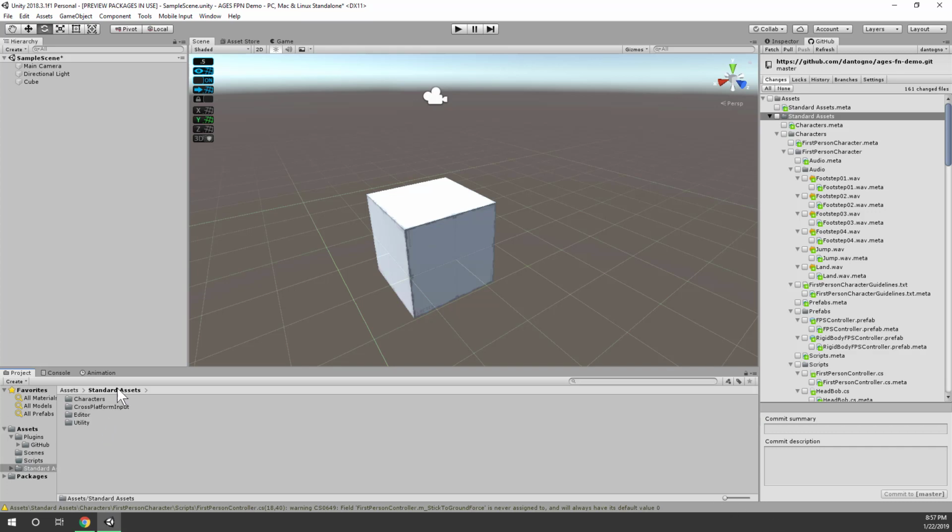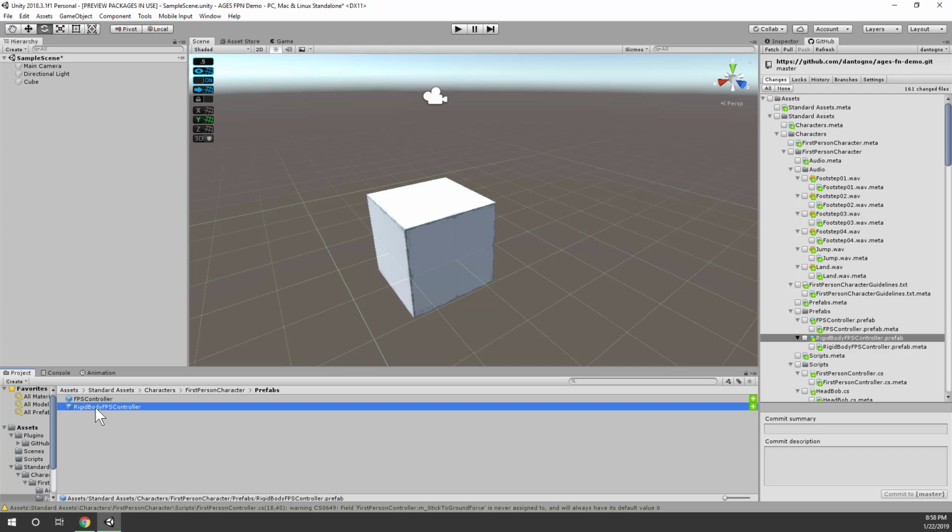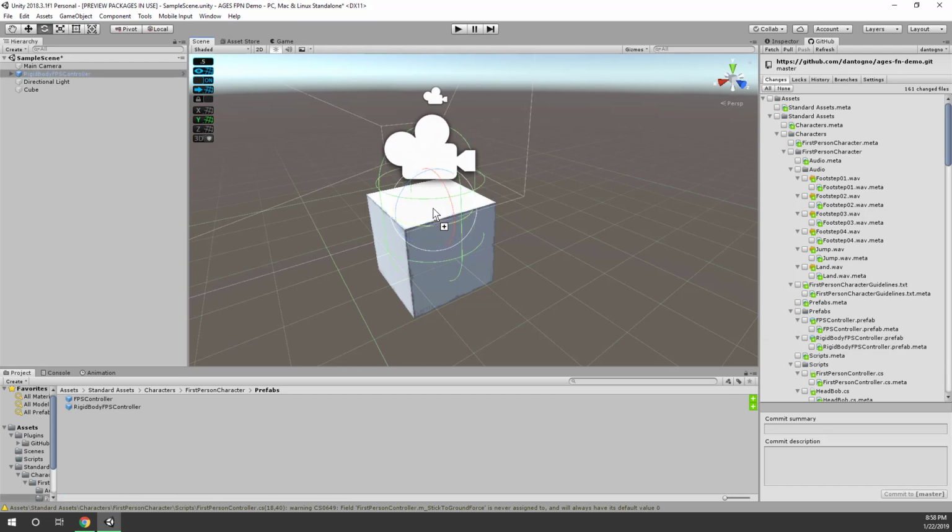Anyway, so we're inside of Standard Assets, Characters, First Person Character, Prefabs. RigidBodyFPSController is the one I want to use. I'm going to drag him into my scene and try to position him. W hotkey is the move tool. It's actually snapping, so if it doesn't seem like it's working, just pull harder.